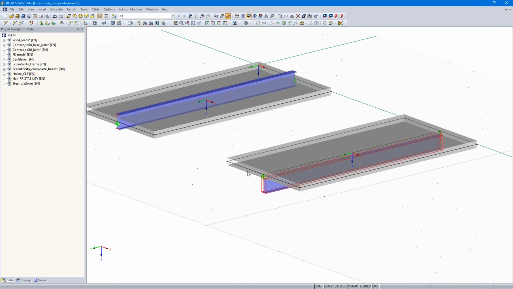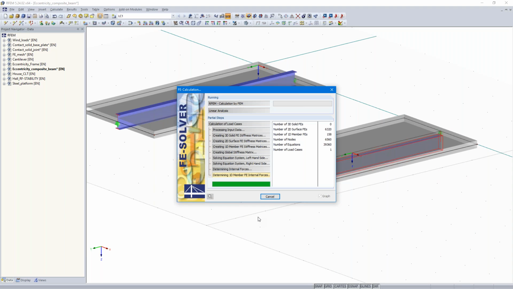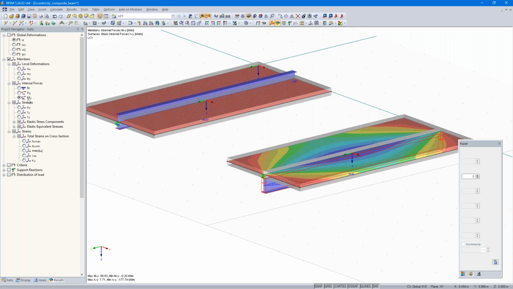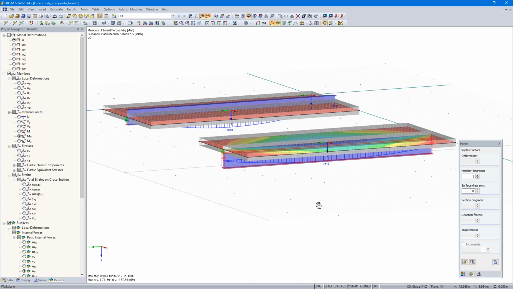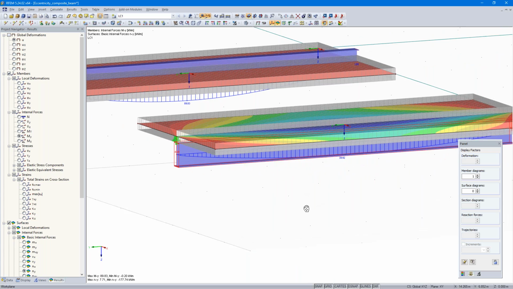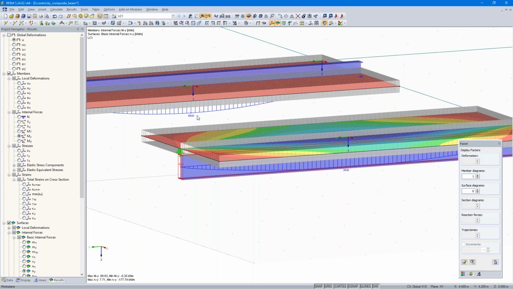We can calculate all to compare the results. So the My internal forces, we can compare it for the beam, about 90 kilonewton meter, and here about 40 kilonewton meter. It's an eccentricity and a rigid connection between the beam and the slab.